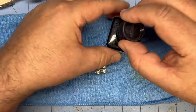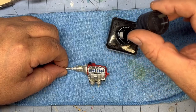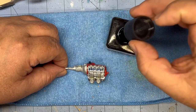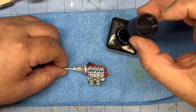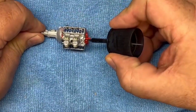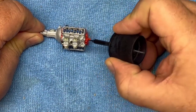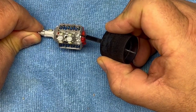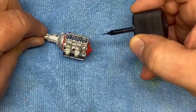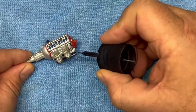What I'm doing is I'm taking it and I'm going to rub it a couple of times because I just shook the bottle up and I want to thin it out just a smidge off that tip because this stuff settles in the bottom. So I'm being patient there, get it cleared off, and we'll start right at the front of the intake. And just a touch is all you need. See how it runs around? Let's do everything that sticks out. Now I'm not trying to make it dirty. I'm trying to highlight things.